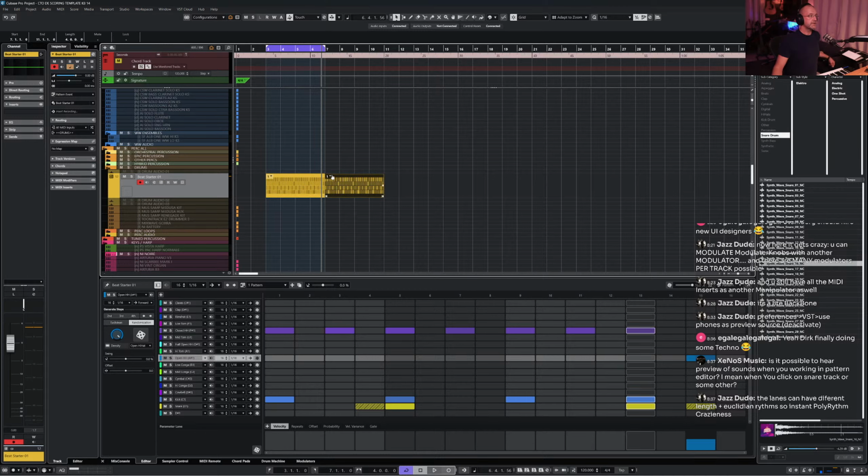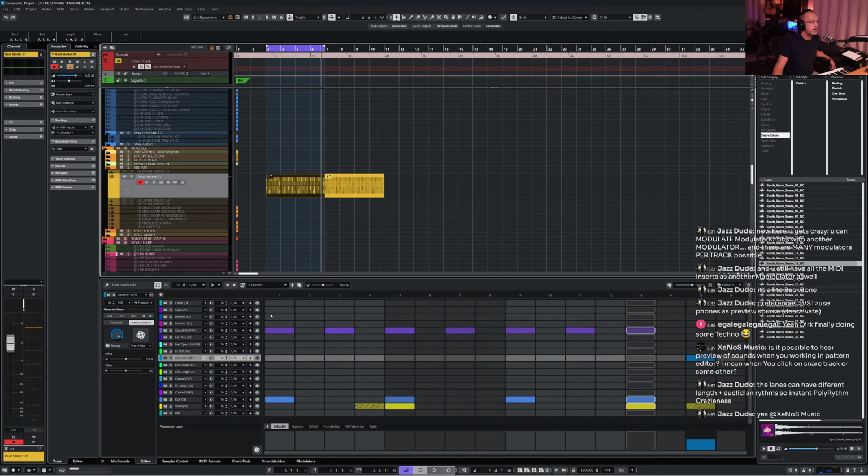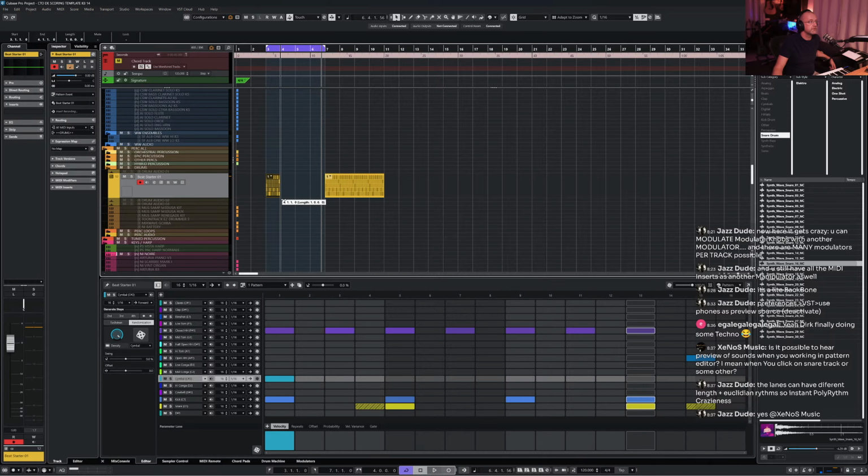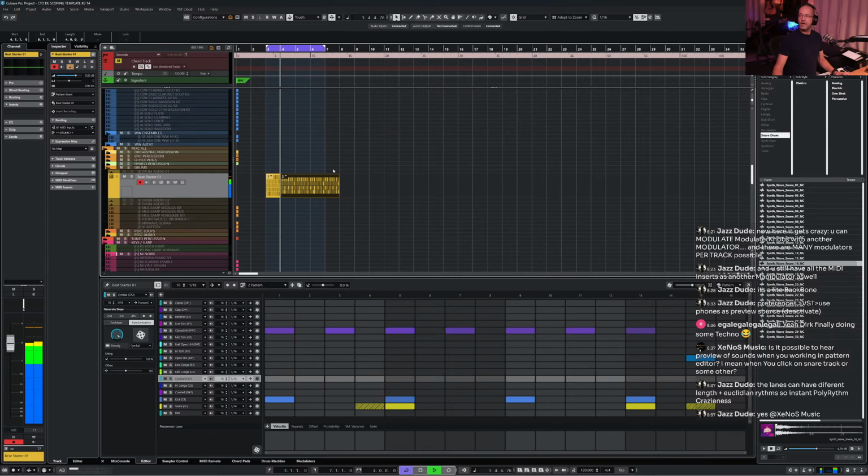But if I duplicate this, how do I create a new pattern? So I'm pretty sure it's here, new pattern, duplicate pattern, there we go. So now this is pattern 1, and I can do this pattern 2. So pattern 1 is going to have a cymbal at the 1, and I'm probably going to have to move this over. So then this is going to become pattern 2, and there's no cymbal. And I mean, this is all basic stuff. That's pretty much what every pattern sequencer can do.